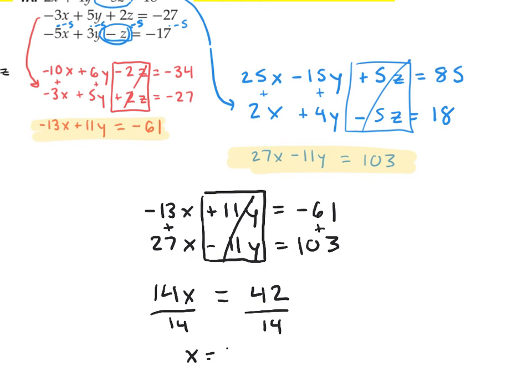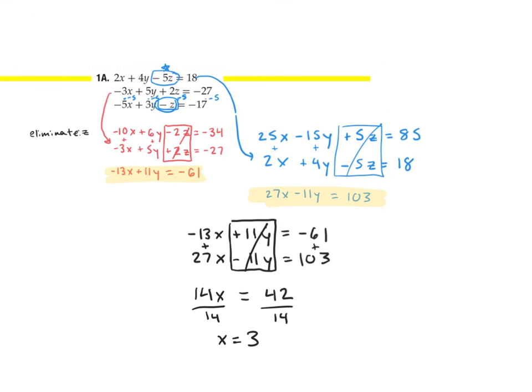Now what do I do with this x is equal to 3? Plug it into one of the new equations that only have two variables. We can't plug it into the beginning ones yet because those have 3 variables. We need to plug 1 into one of the ones with 2. So which one? Sure, let's plug it into the blue one.